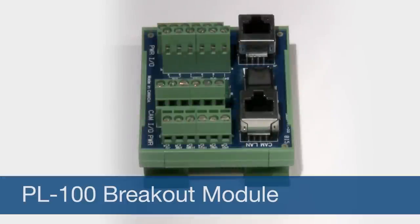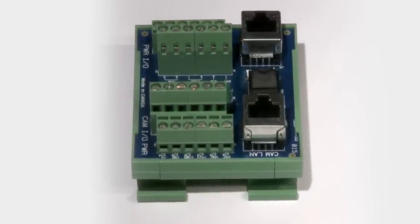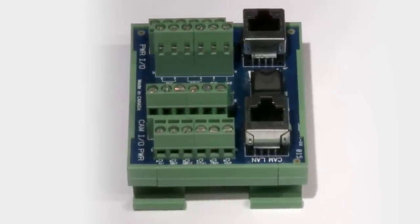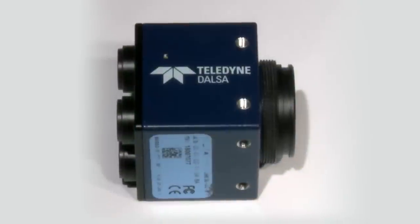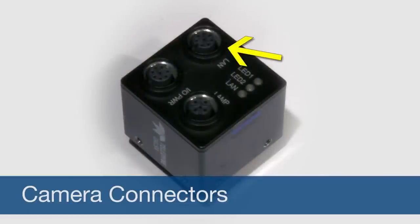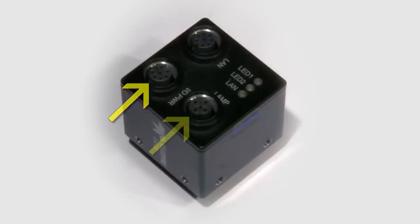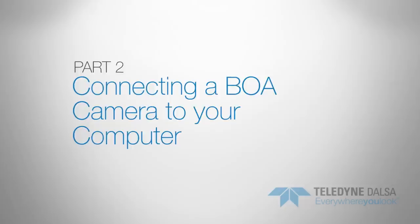The PL100 breakout module provides a safe and convenient way to interface to a BOA. It provides an isolation layer between the factory and the camera, as well as supplying power to the camera. On the back of the BOA, the LAN connection both receives power and provides the primary interface with the client PC. The I/O power connection provides digital input and output. The lamp connection can be used to power and strobe an LED light source.